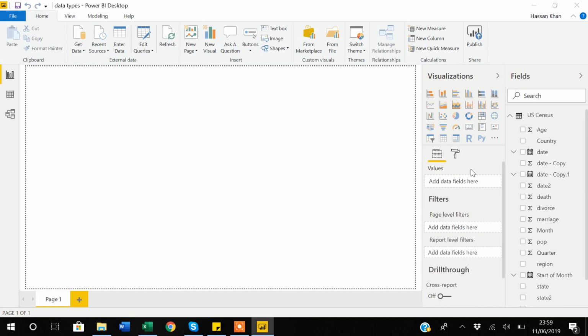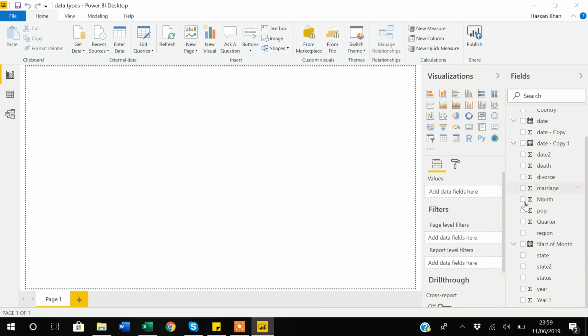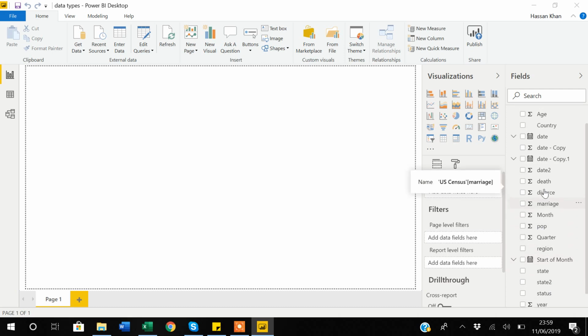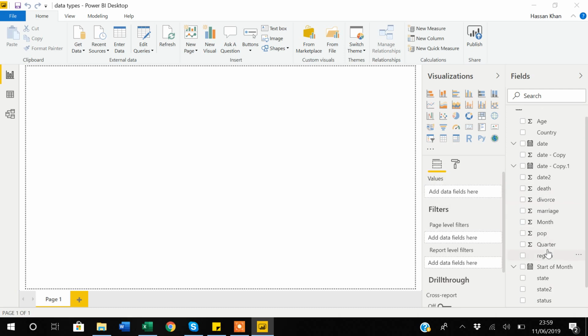It is just loading all the steps. So you can see that once I open my file, all the things that I have done before are already here. I don't have to repeat those steps again. I have added variables like month, population. Now the population is numeric because I have applied the steps to make it numeric.